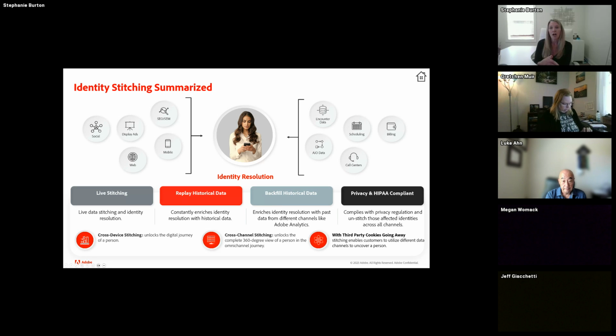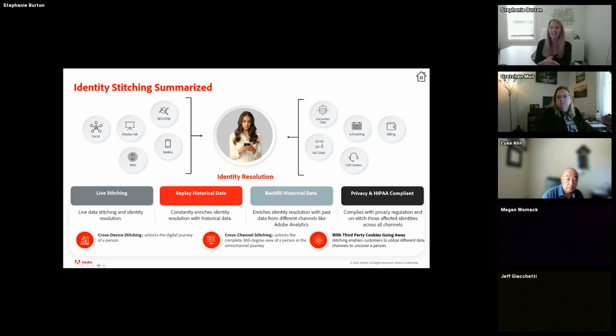Now, if there are IDs that are already in existence that are deterministic, great. We can pull that into Adobe as a data source, especially if they're not probabilistic. One thing to consider about partner IDs is that if you are leveraging partner IDs in your own efforts for identity resolution, we can ingest those as a data source into platform to help support the identity graph in there. But I would encourage you to be careful and think through partner IDs on a case-by-case basis, because some companies have deterministic and probabilistic options. Some of them may just have probabilistic IDs.